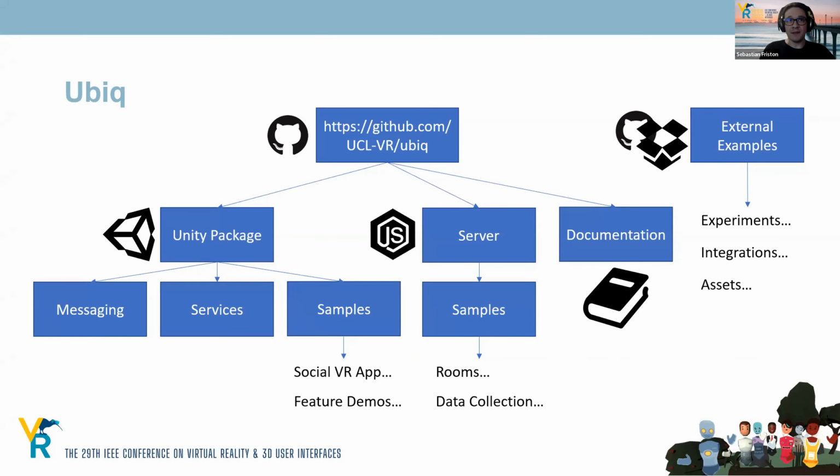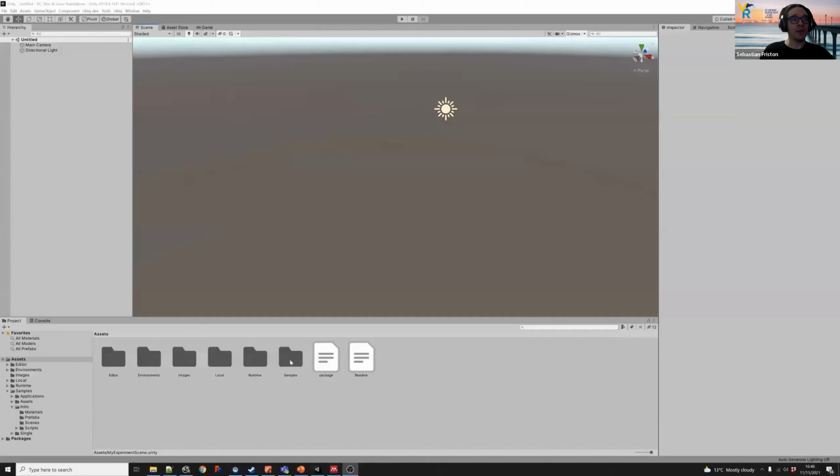So with those in mind, I'll just start the tour by reviewing exactly what Ubik is and how we expect users to interact with it. Ubik is a software project that implements the networking and social aspects of a distributed VR system. It's written primarily for Unity at the moment, and it consists of Unity code, very comprehensive samples, and supporting materials like complete documentation and a Node.js server.